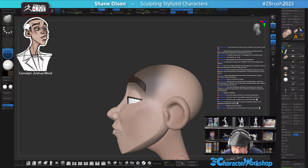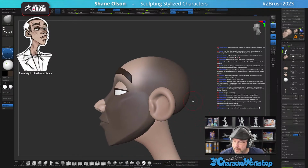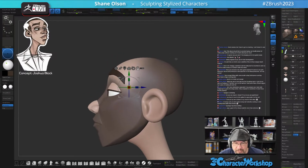I can blur that mask out, invert it, and then, all right, Thomas, thanks for hanging out. Appreciate it. Okay, so I want to move the eyebrows and this flesh at the same time.